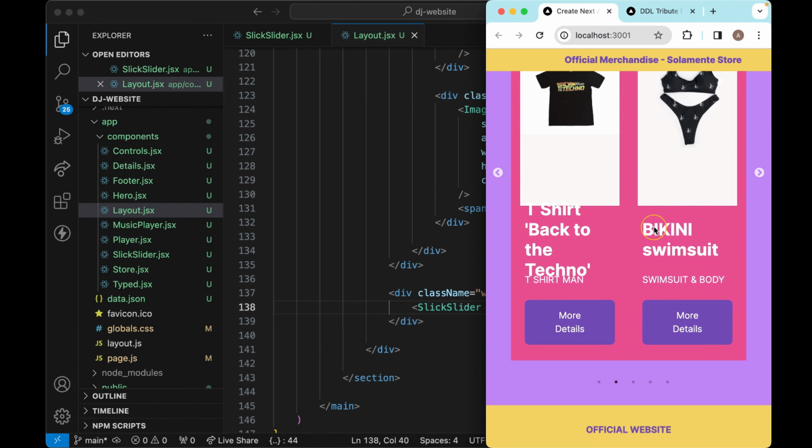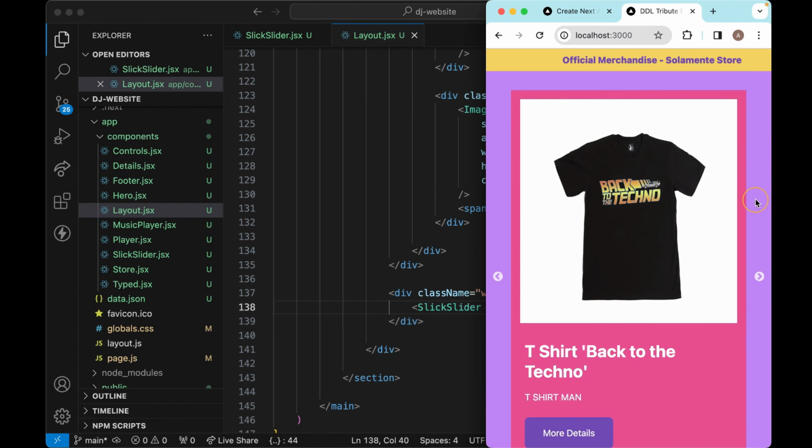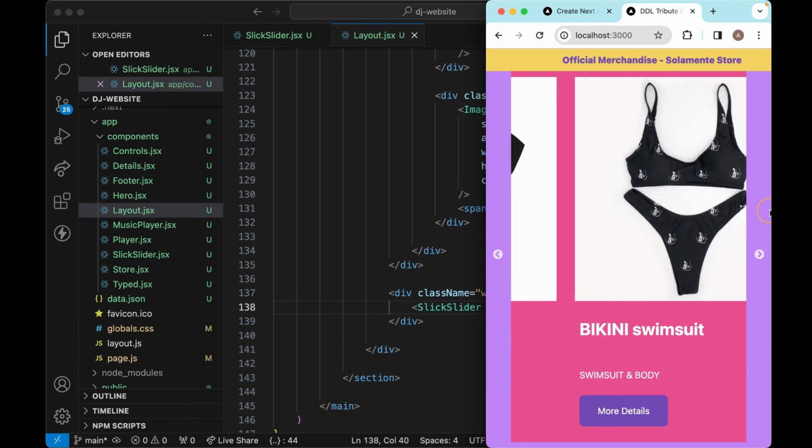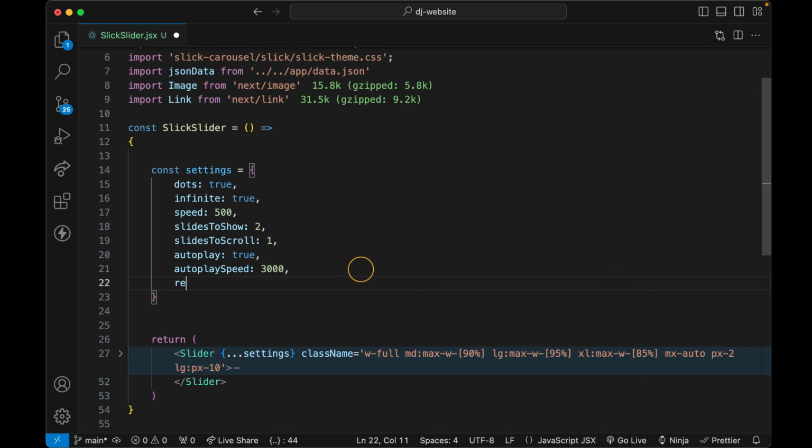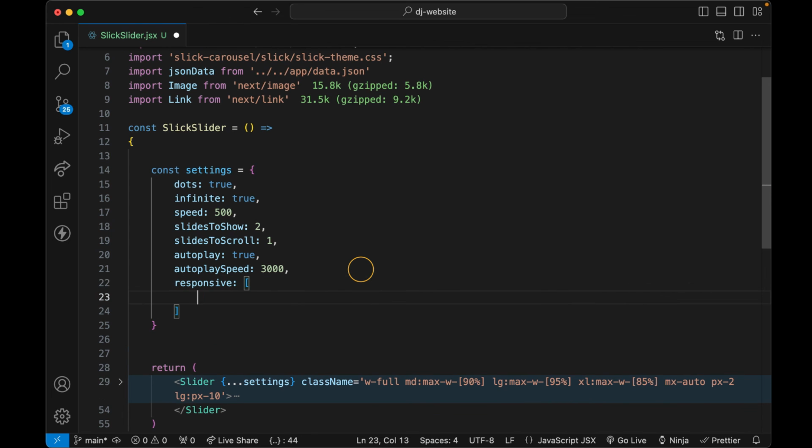We should be able to make it look just like the way we want it to be. So now to fix that, we just need to go in here and add a responsive, and this is going to be an array of objects, because inside this responsive we are going to define the breakpoints, and I only have 3 breakpoints, and these are just 3 objects, and I'm not gonna waste time with this. This is super simple.